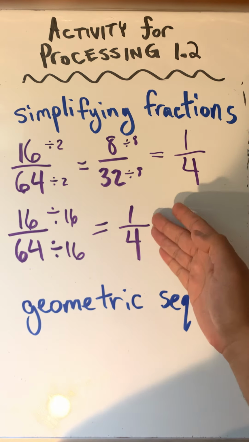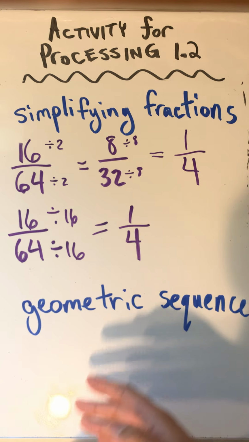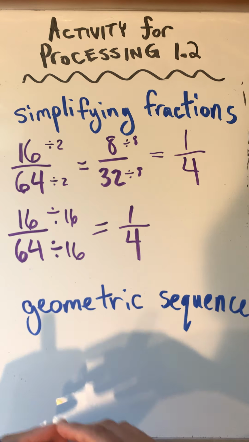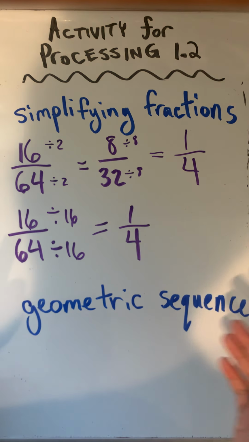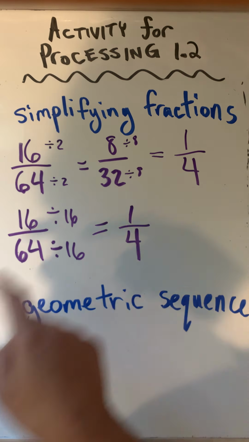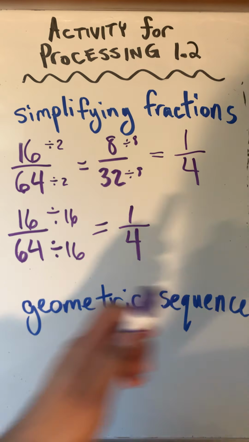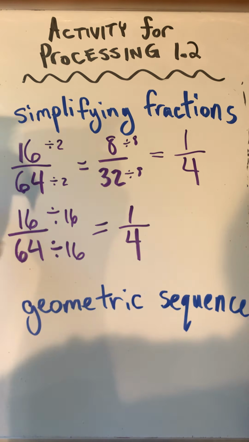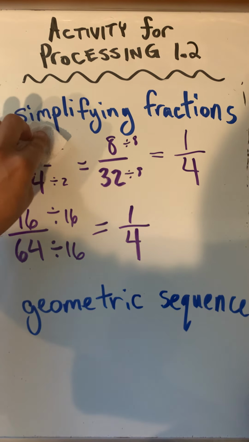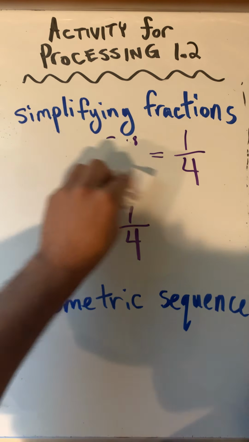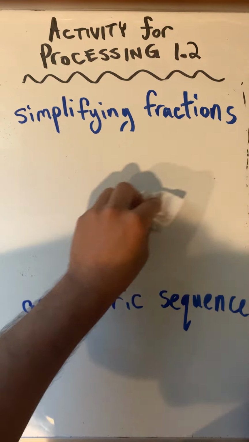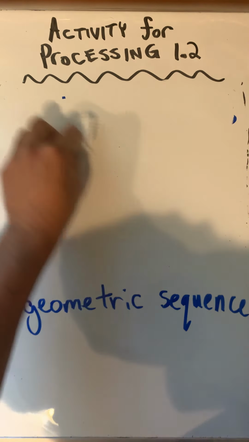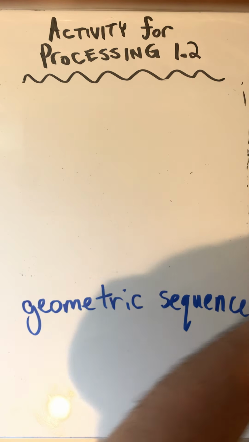As long as you get to the lowest possible fraction, as far as it being simplified, you're totally okay. It could take 5 steps if you want, doesn't matter. But whenever you recognize higher values, go for those. Okay. Allow me to erase this. I could do more examples on simplifying fractions, but once again, I'm going to just invite you to do that there at your leisure as you wish.